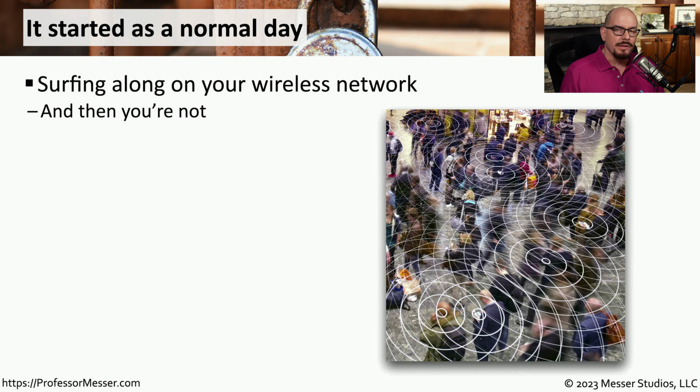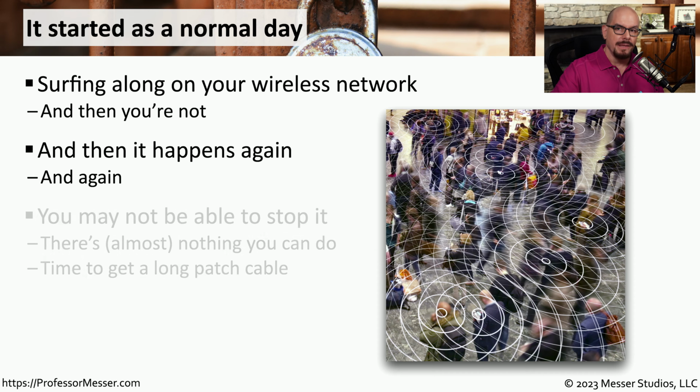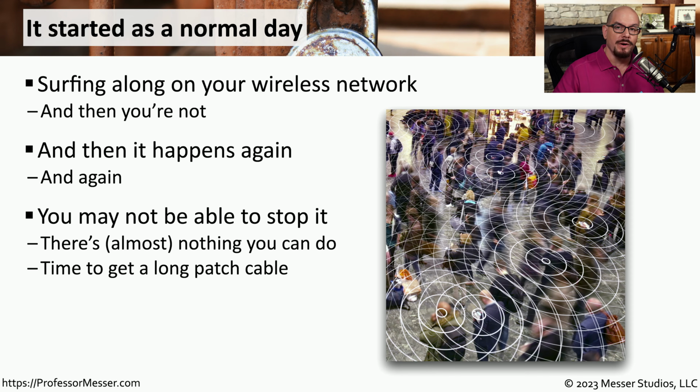Let's say you're on a wireless network browsing the internet, and then suddenly you're disconnected from the wireless network. There's no warning, no messages. You've simply dropped off the network, and now you no longer have internet access. So you wait a bit, you reconnect to the wireless network, you go back to surfing, and then the wireless network drops off again. This is something that can happen over and over and over again, and you may not be able to even stop it from occurring.